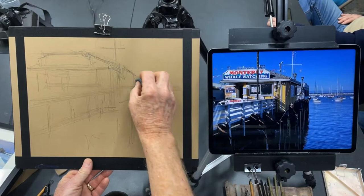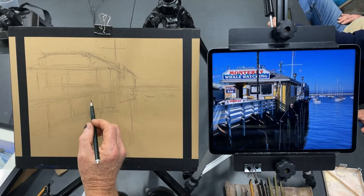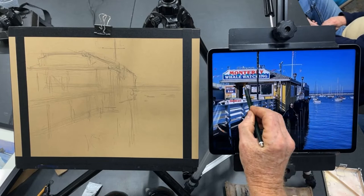But well, I'm always trying to simplify. So, hills of whatever's on the other side of Monterey Bay there. I'm going to maybe put some marks for where I want boats, but I probably shouldn't even do that. I'm squinting like crazy, seeing a dark shape like that.